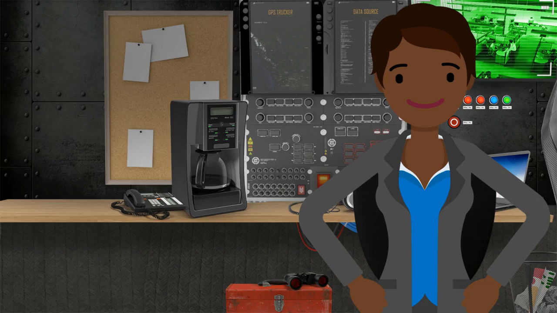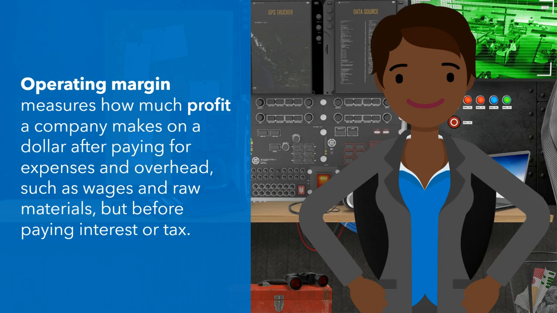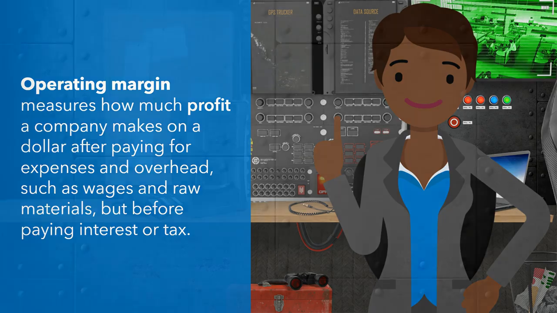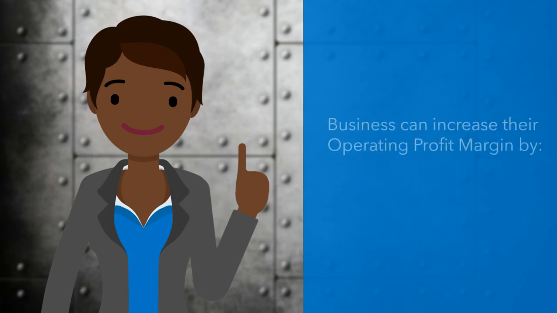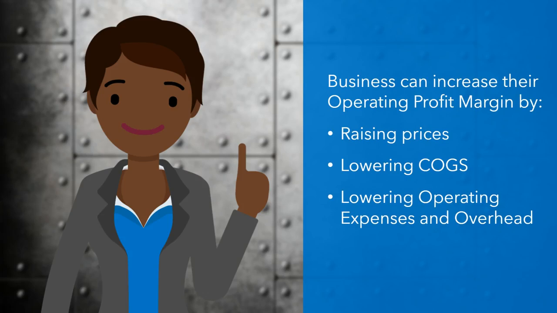The next ratio that you'll likely use in your role as a bookkeeper is the operating profit margin. Like the gross profit margin, the operating profit margin tells you how much money the business makes per dollar of revenue it generates. However, this ratio focuses on the money that was made after the business expenses are factored in. By knowing this margin, a business owner gets a better understanding about how things like overhead and other operating expenses impact the profitability of their company.